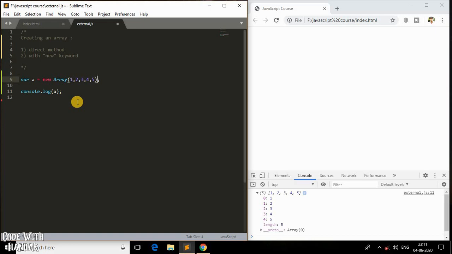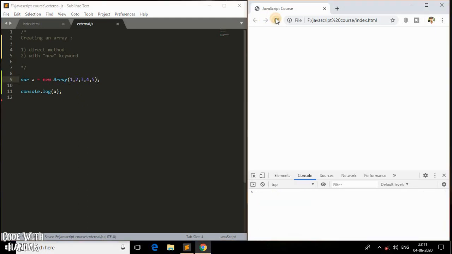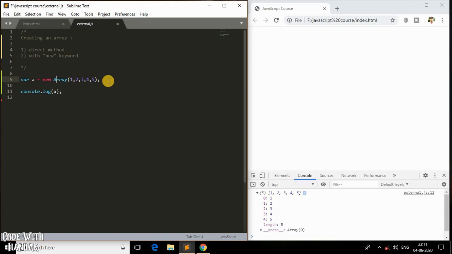So this is one and the same. If I save this and refresh, boom, we got the same thing, right? An array created with the help of the new keyword, by calling this function called Array. And again guys, remember that it's a capital A. So yes guys, this is the simplest form of creating an array with the two methods.